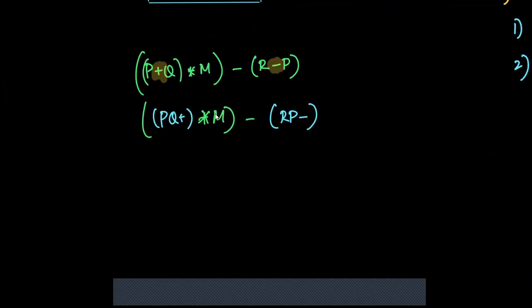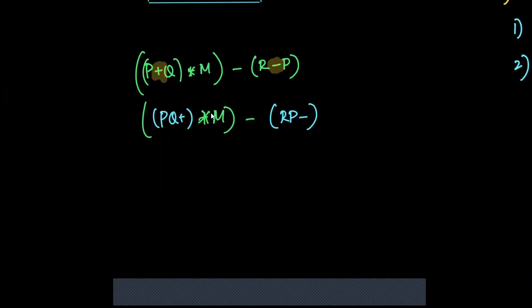Followed by, let's work on this bracket because we're still inside brackets, right? You can remove the brackets as you go, but you can keep them until your final answer so that you can be sure. Or you could put a label under it, like a B or an A. All right, so now let's work on this larger bracket. We've got another operator. Just consider this as an A or an X. This is like an entire number because this evaluates to P plus Q, so it's going to be a single value. So consider this like an A or a B, a single value multiplied by M.